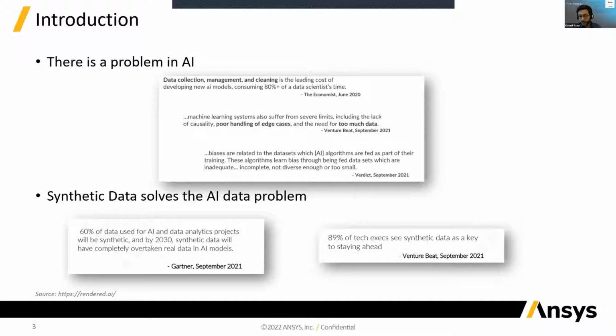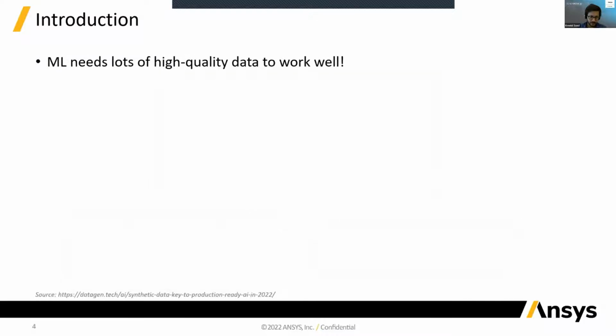Whether that's entirely going from real data to synthetic or simulation data, or hybrid transitions or semi-transitions, it doesn't really matter. The idea is that synthetic data has been proven to be functional and useful for training AI, for testing AI, or even for enhancing its capabilities. Machine learning, as you already know, really needs a lot of high quality data to work well. So it's not only about the quantity of the data, right?